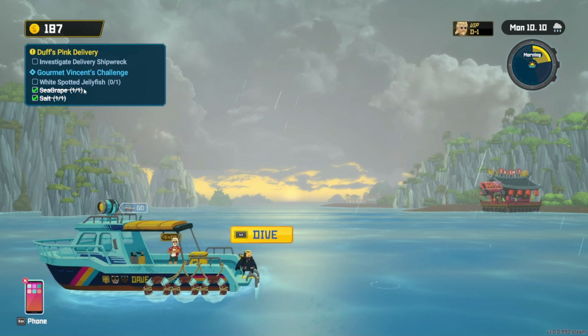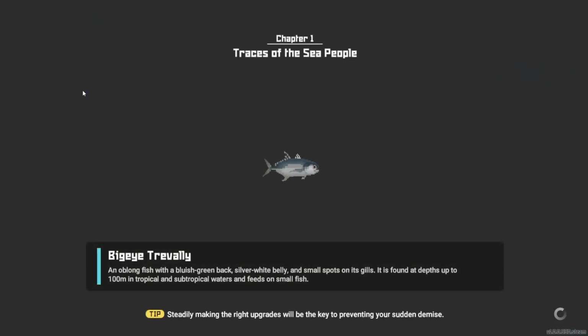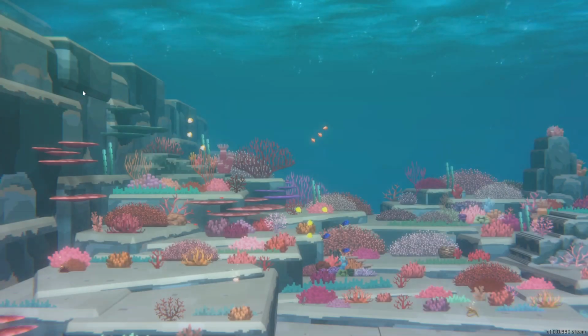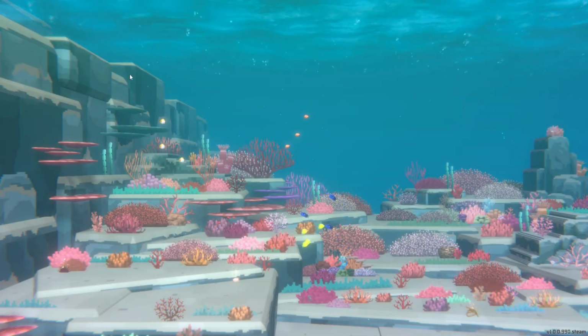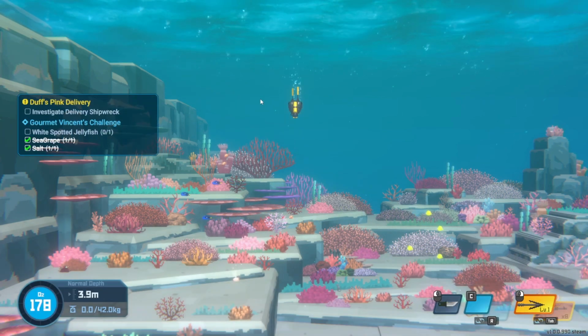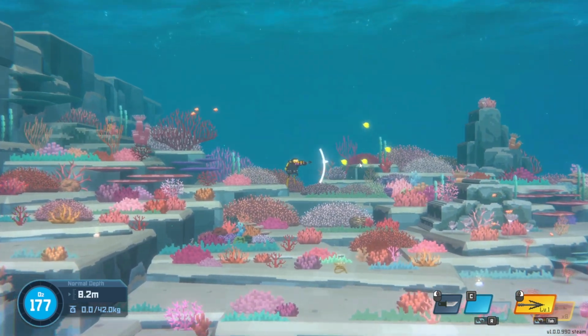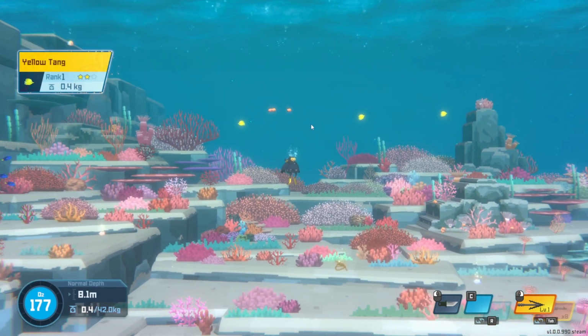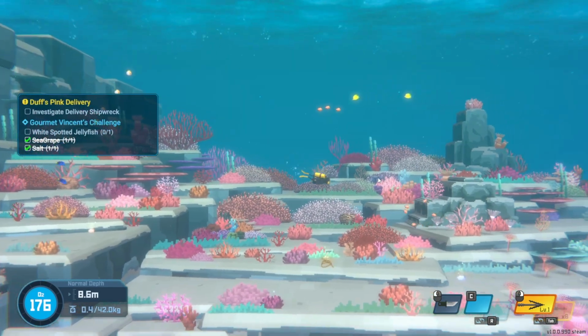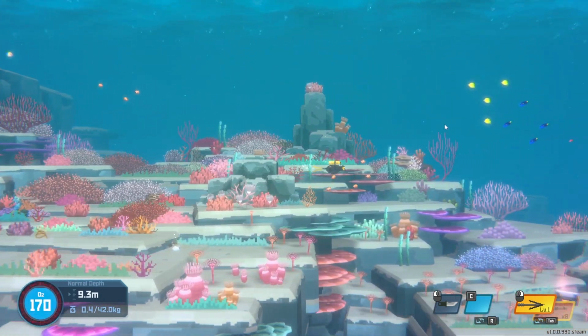Okay, so I got to do two things. I got to find the white spotted jellyfish in the cave. I need to get his anime girl. Oh, this is a new one. I haven't seen this one before. Oh, this is a new spawn. I've got you guys before, right? You're the yellow tang? Yeah, yellow tang. Bunch of clownfish.